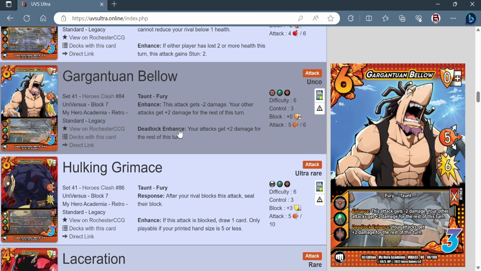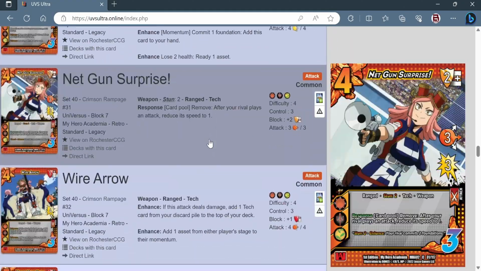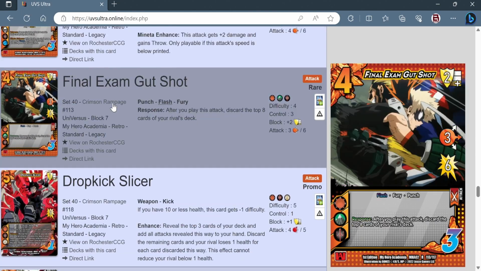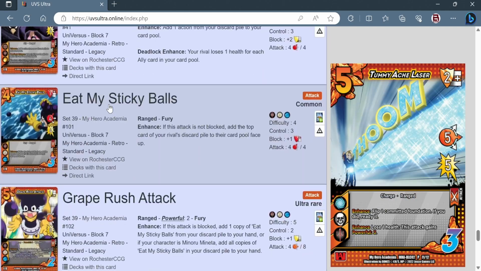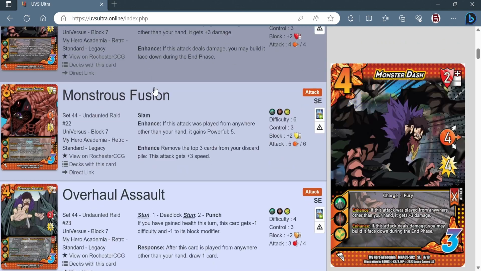Oh, Gargantuan Bellow. You could just keep making stuff 2 damage more for the rest of the turn. So like add 2, and then add 2, and then add 2, and then add 2, and give everything like +6, +8, +10. I don't know how consistent you'd be able to flip it. It seems very complicated, but I'm sure you brilliant minds out there can come up with something. I just can't. I'm just stuck. Mentally, I'm stuck. I don't know what to do.